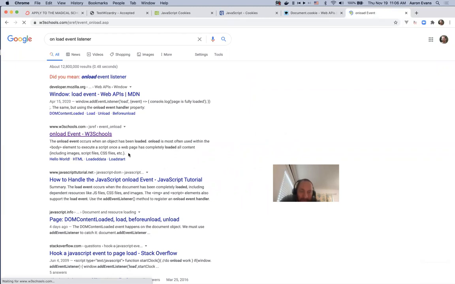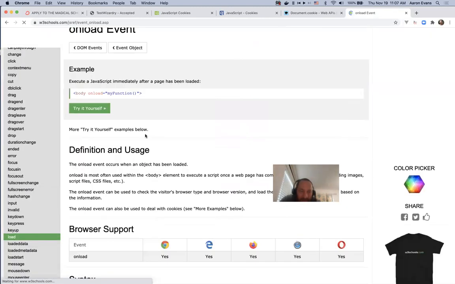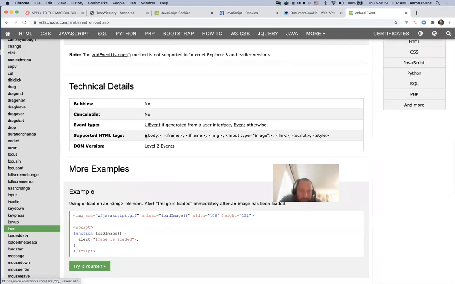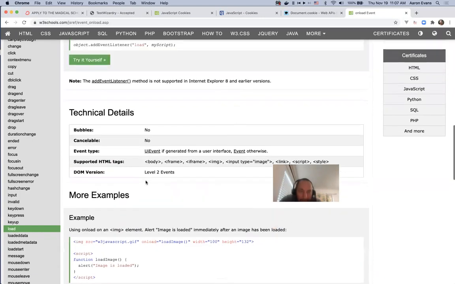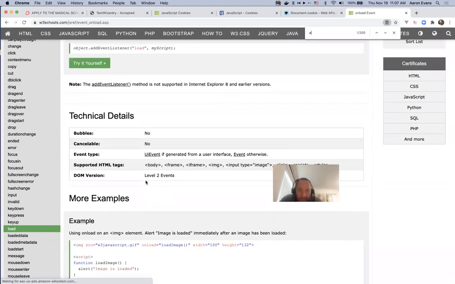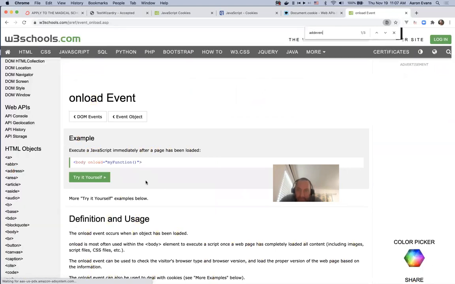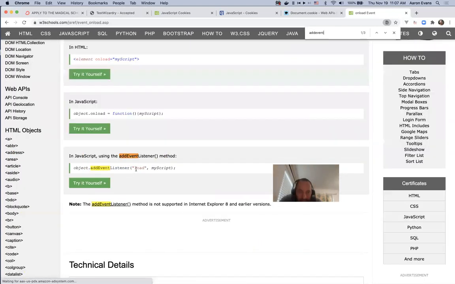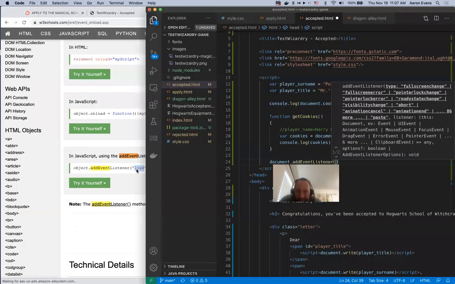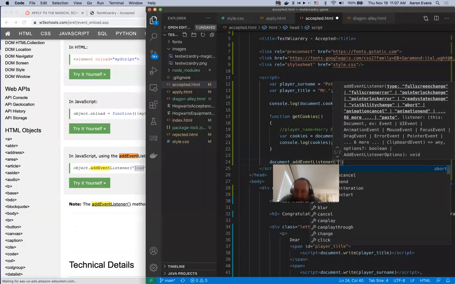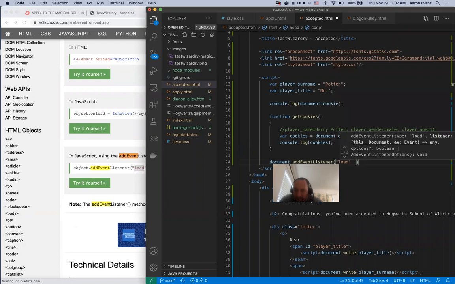So what I want to do on the page load, oh, it's DOM content loaded, I think. Oh, it's just load. And then I call my function get cookies.